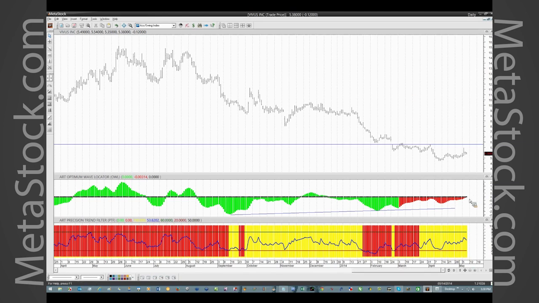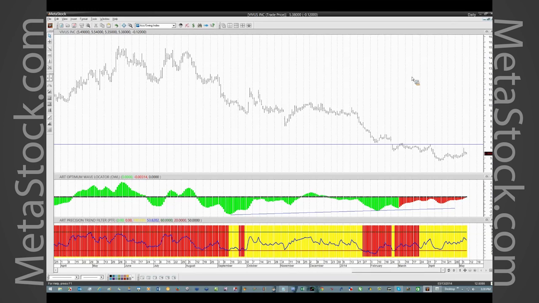So again, this looks like a good possibility to take advantage of a little later after it moves. But again, the owl is great to keep you out of getting into trends a little too early. You want to wait for that to be positive before considering. And then look for also some key levels of support that were formed on the downtrend, because those become key levels of resistance for the next uptrend.